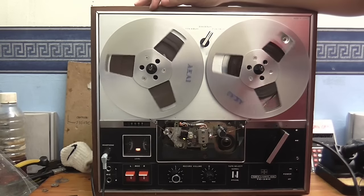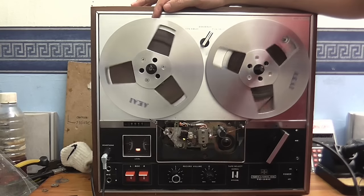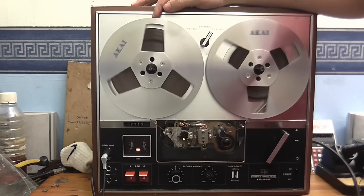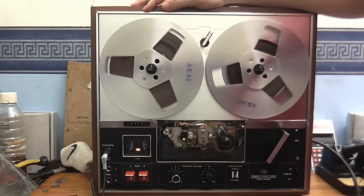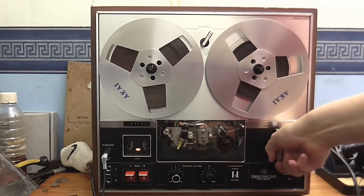And finally, here we are at 7 1/2, or 7 1/4 if you want to be extremely British about the way I say things. And this is what the sound quality is like at 7 1/2 inches per second. Now let's do a music test.